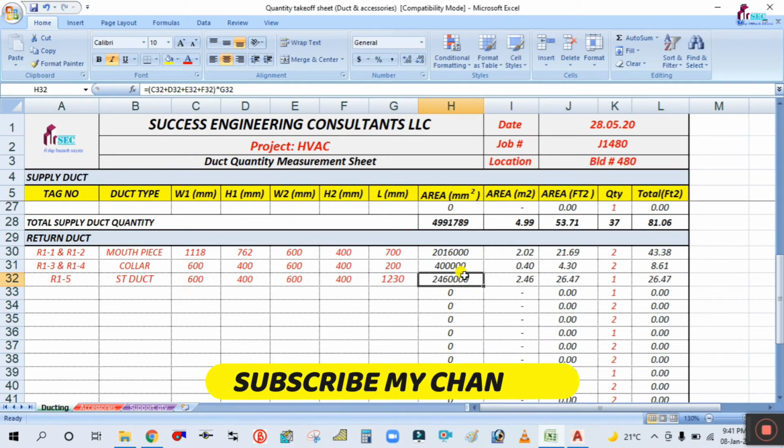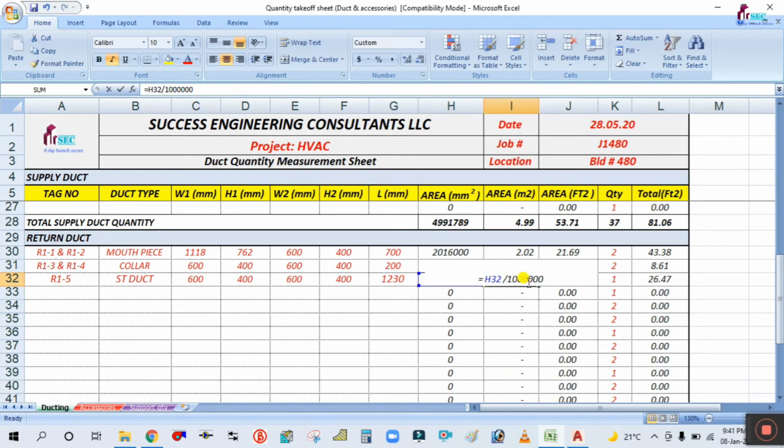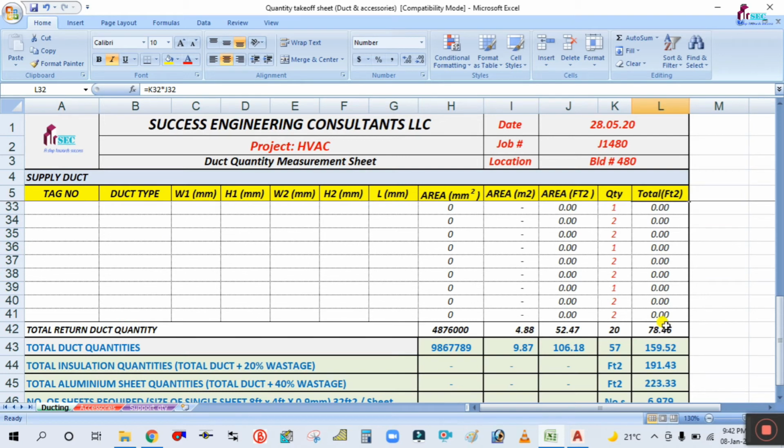Okay, so you will get here total square feet area: in square mm, in square meter, the quantity, and the total area in square feet. So similarly you have to enter all the duct sections here, and you will get here the return duct.